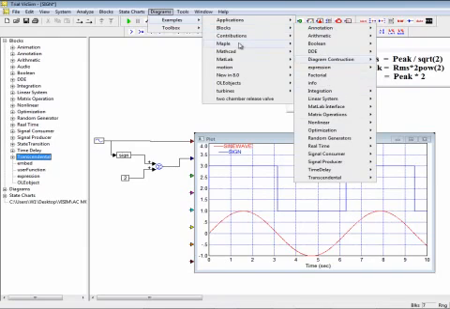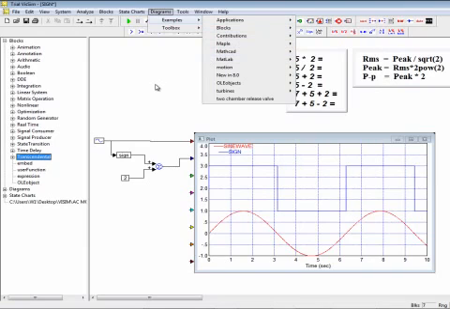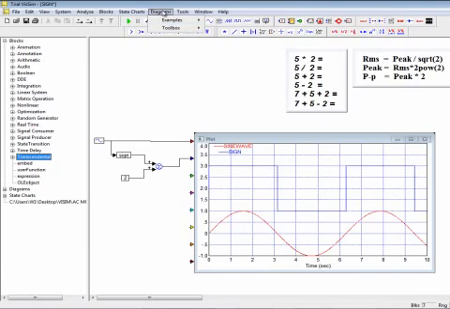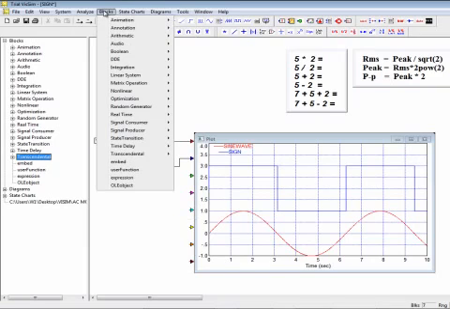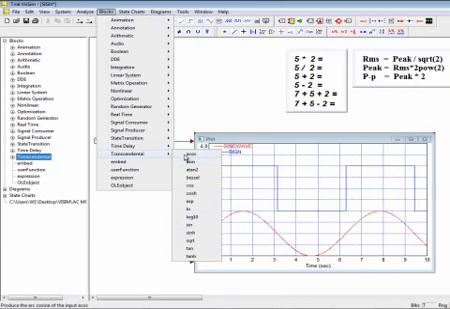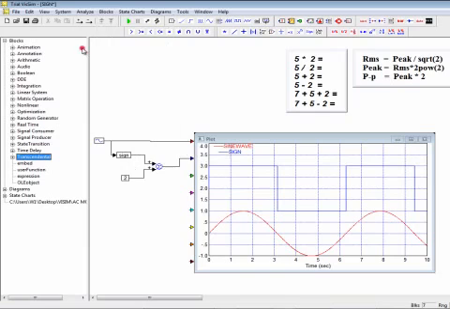But once you know where things are, you'll probably wind up using the diagrams menu or the blocks menu for things like trig functions. Like I said, everything that's in these two menu items you will find here.